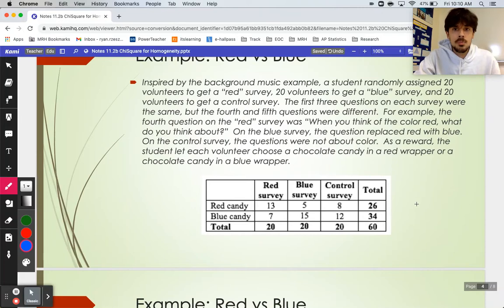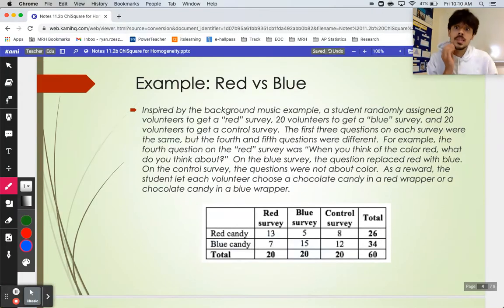So I don't really even know if there's stuff I need to write down right here. You've got to hit second, then matrix, then edits. That will make more sense when we actually do our examples. So we've got our big problem for the day. Let's read through this and see what our context is. We're trying to test what color survey people actually get. We've got a red version of the survey being given to 20 people, a blue version, and a control presumably on white paper. People were asked, let me see what they were asked. I should have read this ahead of time.